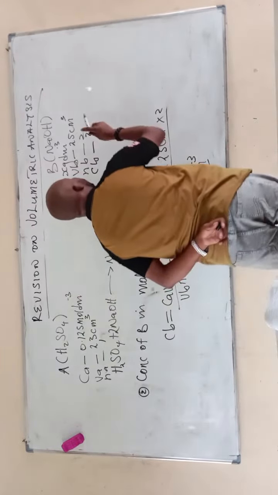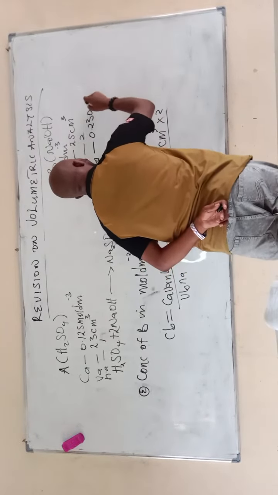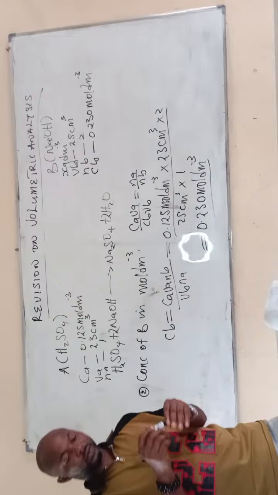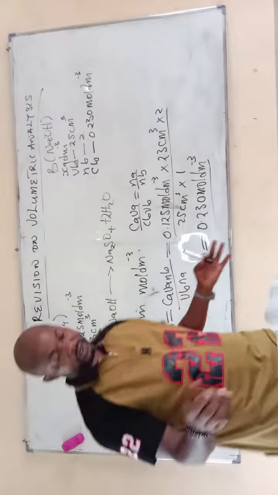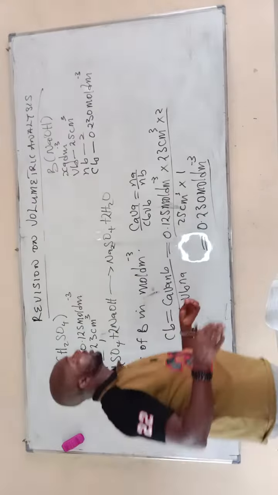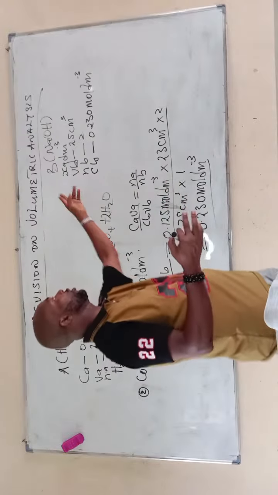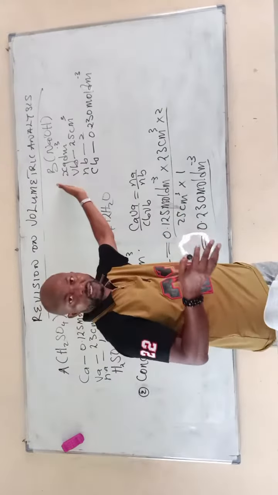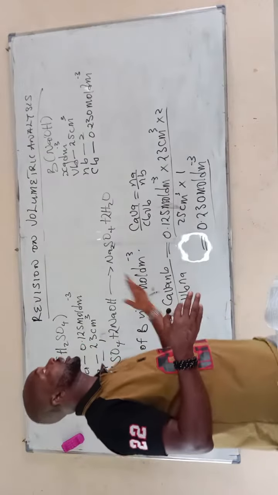So I come back here, I have 0.230 mole per dm³. Okay, let's see then what is required again. We've gotten that. Now the last one is the value of x. Remember the x here, x g/dm³. So they are asking us for the value of x. Definitely they are asking us for the mass concentration of the base. All right, so I'm going to take this out so that we get the mass concentration.